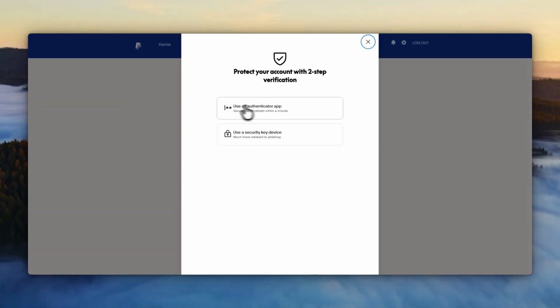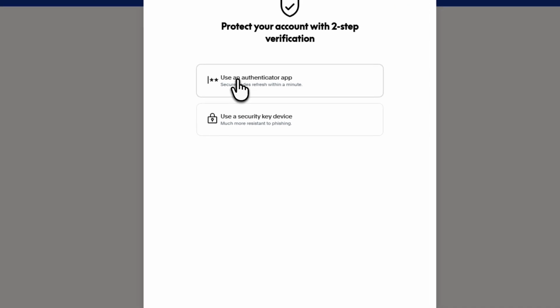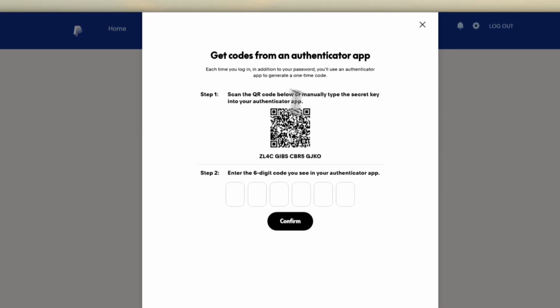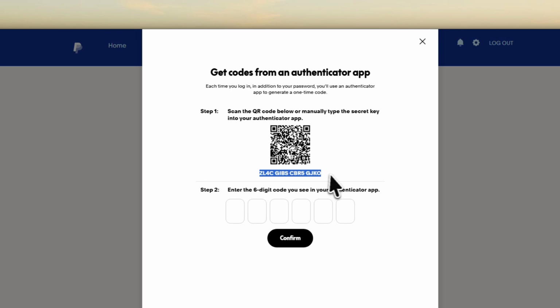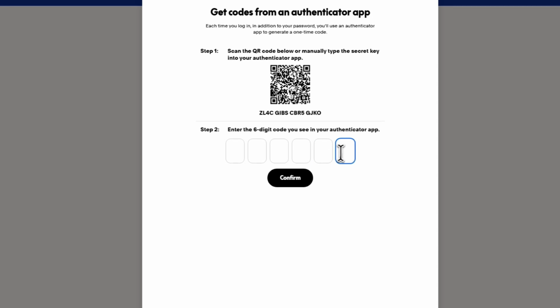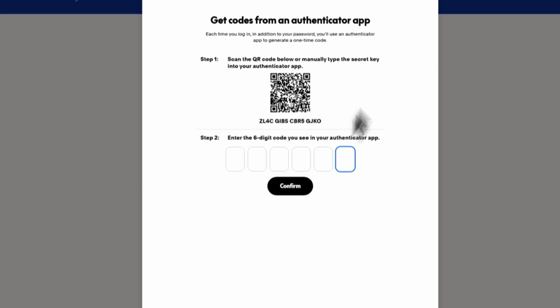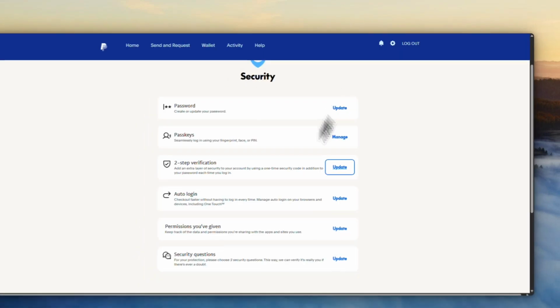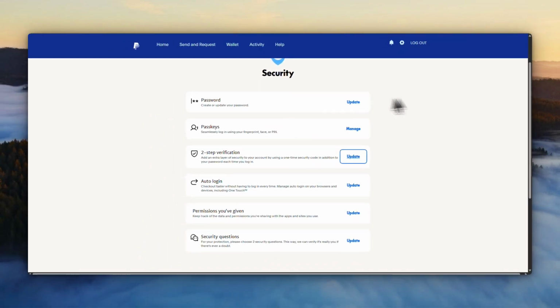If your goal is to add a new Authenticator app, you can also do that from the same section. PayPal will guide you through the setup process there. Usually this involves connecting your Authenticator app to your account so it can generate secure login codes. Make sure you follow the prompts carefully and confirm the setup before leaving the page so everything is saved correctly.